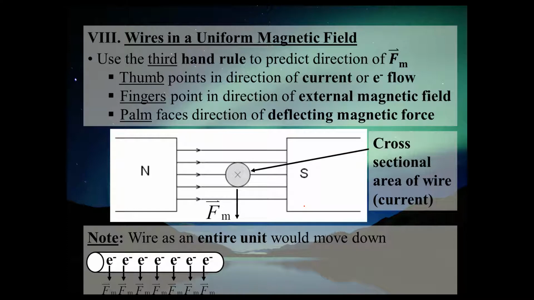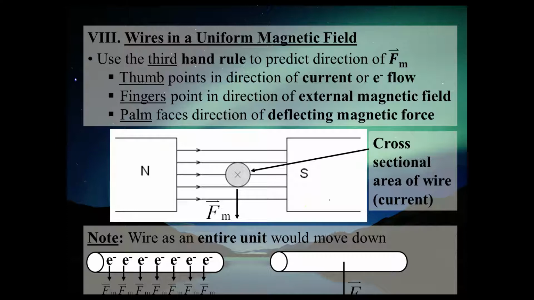Now, this is an oversimplification because if you look at electrical current, it's not just 7 electrons moving through the wire. It's probably billions or trillions of them moving through. So it'd be really impractical, obviously, to draw the magnetic deflecting force for every single one of them. So all we do is identify the combined net magnetic force acting on the whole wire, and we represent that with one vector. And typically we just draw that vector through the center of the wire in the magnetic field.